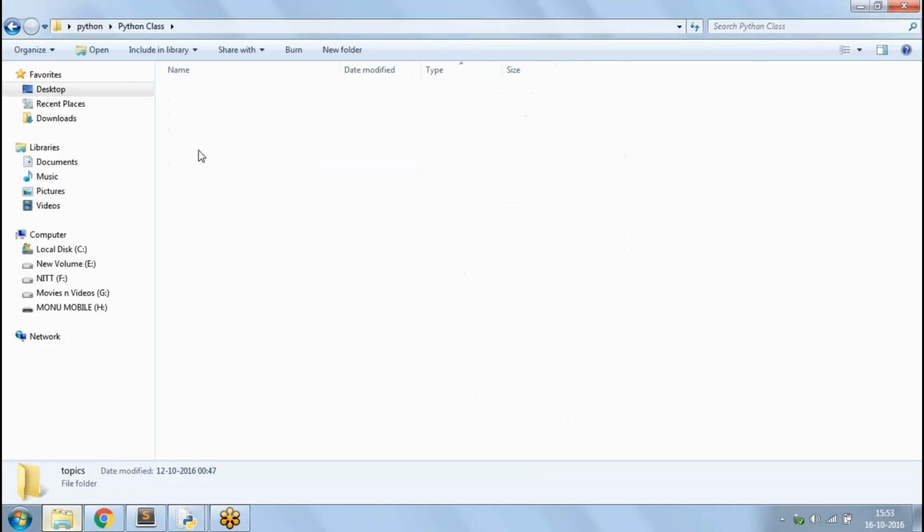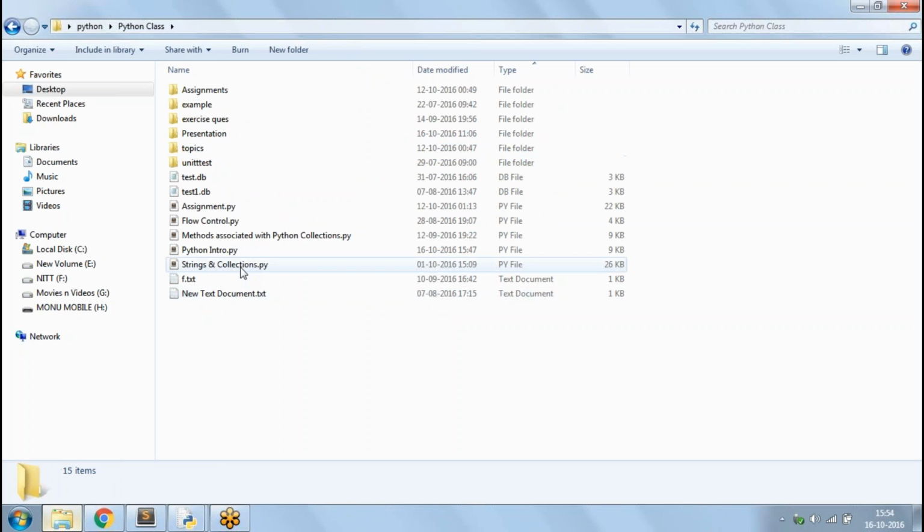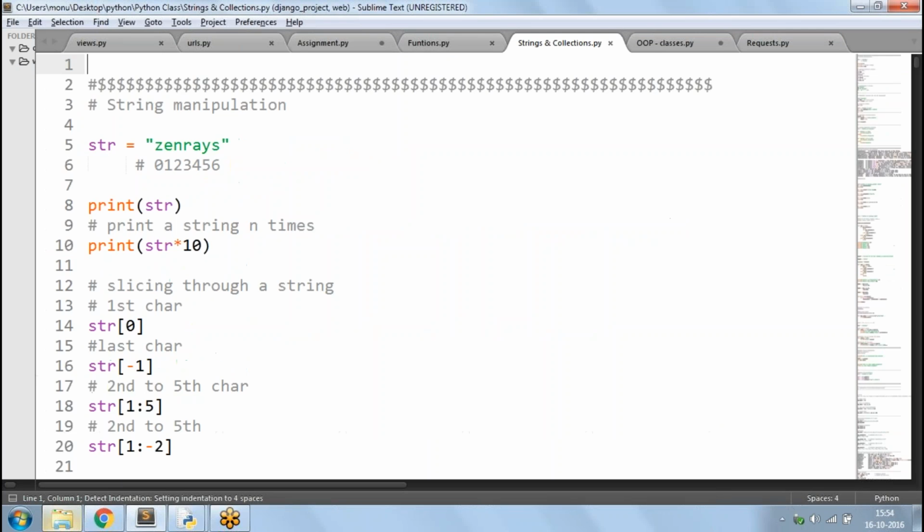Now, let's come to a little more about how you handle strings. How do you use strings? This you have to code. Now we are going to do string manipulation. One thing in Python is every string is immutable. What does that mean? You cannot change anything inside a string. Once you have initialized the string, you cannot change it.